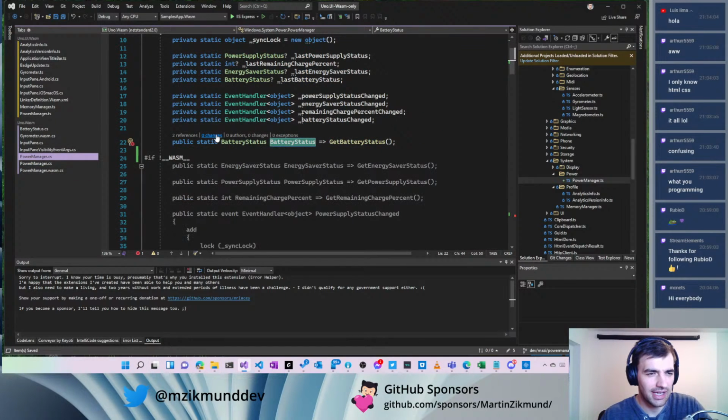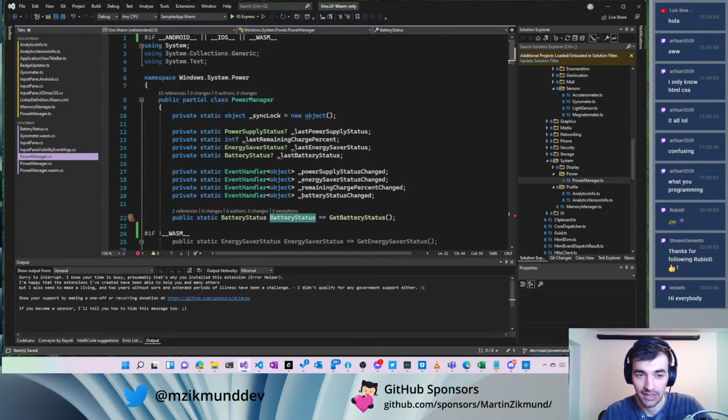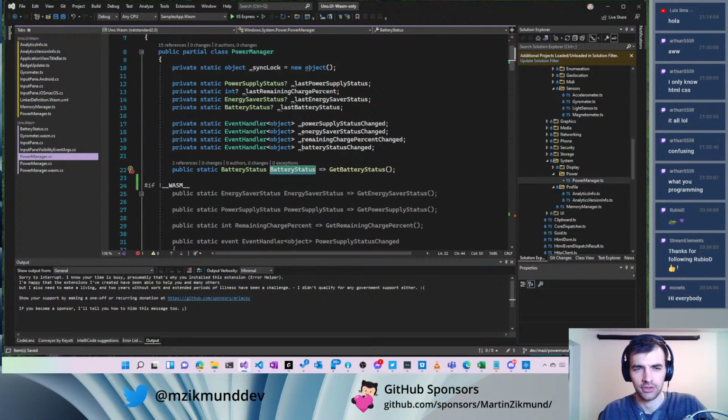I would say that for this specific case, the good solution would be to add a Uno platform specific method that would initialize asynchronously the power manager before we actually first access it. And this method would be available on all targets, but on targets other than WebAssembly it would do nothing.